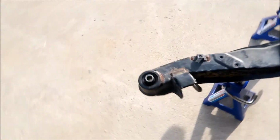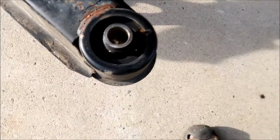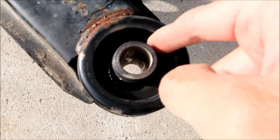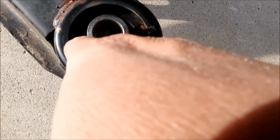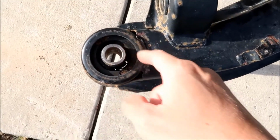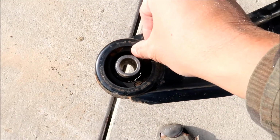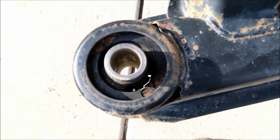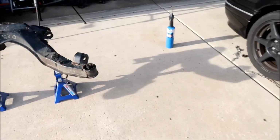You can see this from a top down view. Okay, you can see it's cracking a little bit here, and it's starting to crack a little bit here. I think this is the metal part right here. I think it's metal, or maybe it's a very hard rubber. I see a little cracks here. Okay, so we'll have to heat the bottom and the top up.